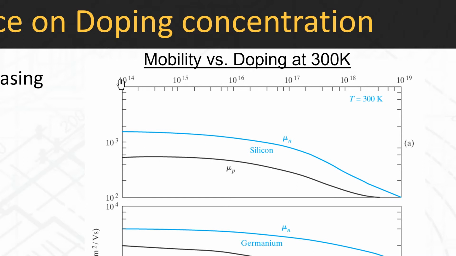This is showing the doping level on the x-axis: 10 to the 14, 10 to the 15, 10 to the 16. This is the level of doping, and whether it's p-type or n-type doping doesn't matter. You look at the doping level on the x-axis, and notice that this is a log scale. And this is the mobility, also on a log scale. What is the reason this mobility goes down at high doping? What's the physical reason for that?